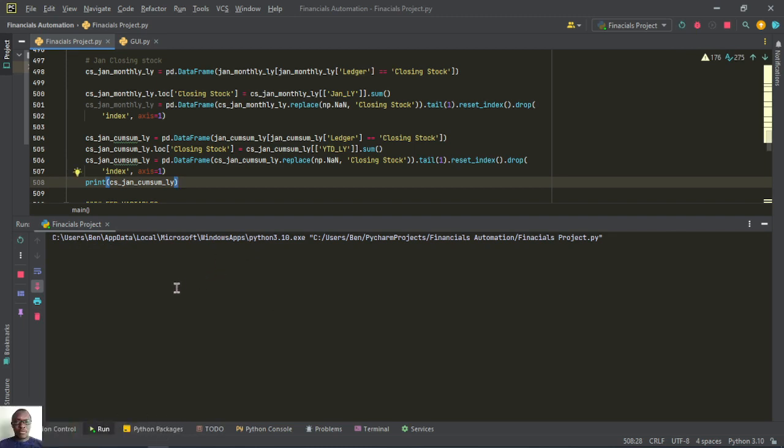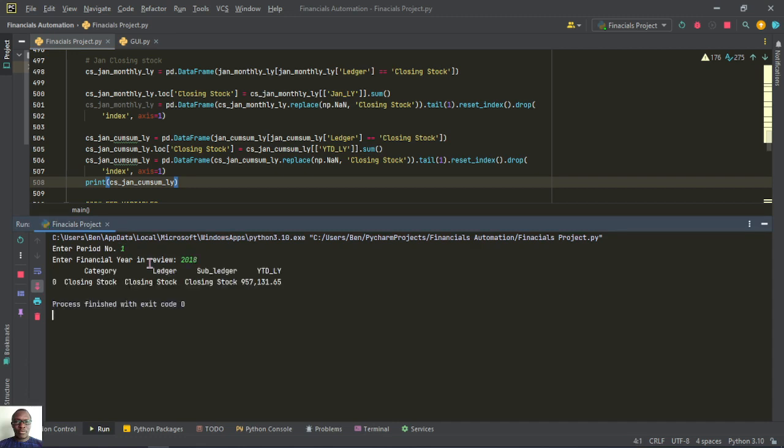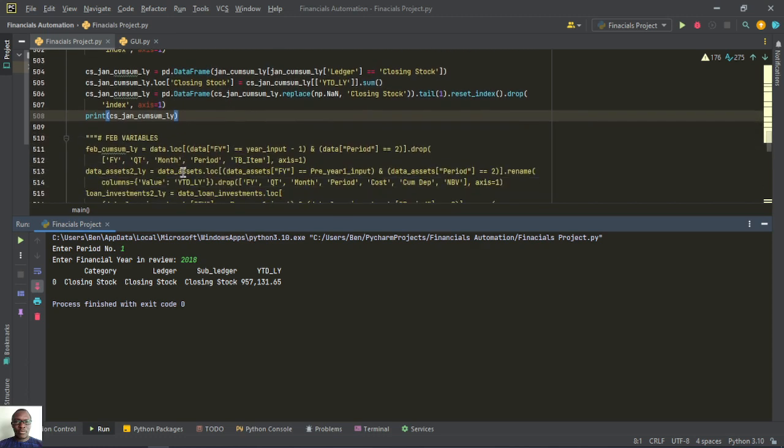So again, the financial year in review is 2018, and the period is period 1, but for 2017. So it is the same figure that we had for January monthly, because we are still dealing with the same month, January, which is cumulative sum, and it's also monthly.